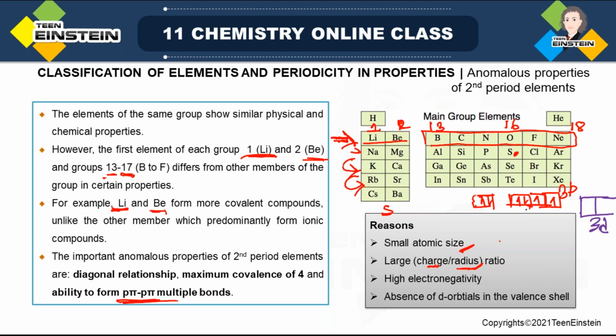Now what can happen? This electron which is in paired condition, you can unpair it and this electron can be shifted here. Similarly, the pair of electrons that you are seeing in 3s, that can also be shifted here. So as a result, now you can get total how many unpaired electrons? You can get total 6 unpaired electrons. And all these unpaired electrons can take part in bonding.